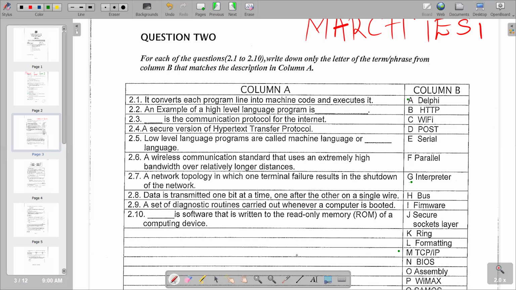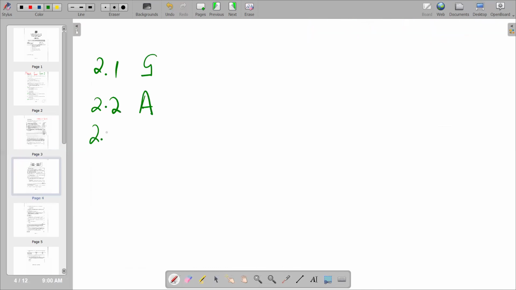So that's again a description we can give of TCP. TCP is on M, a great fit for 2.3. So we've got 2.3 on the answer section, and we are saying it's M.